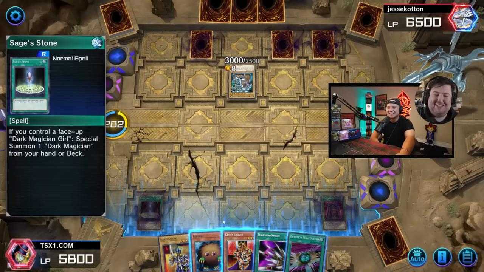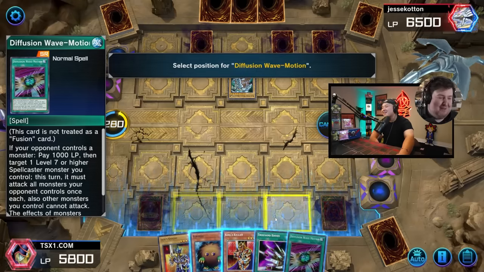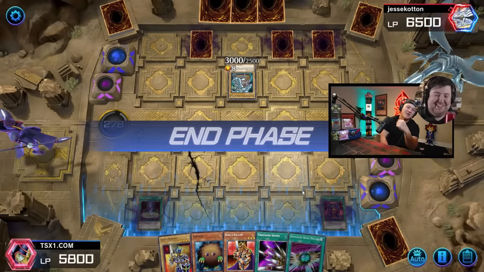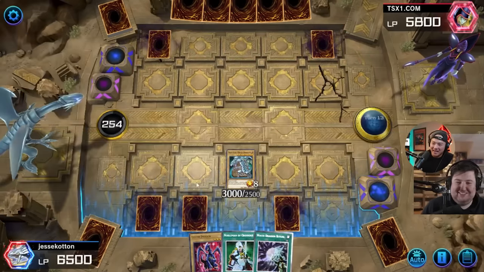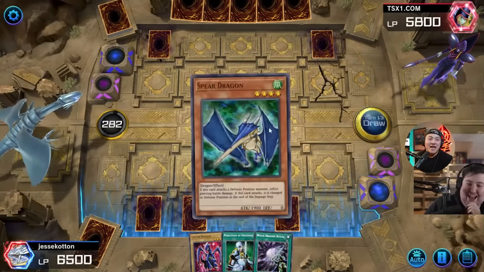Like Kaiba did to Pegasus. I hacked the mainframe and I put the card above your deck. You stacked my goddamn deck, Jesse. I knew it. You stacker. You Slifer stacker, bro. I cannot believe this is happening right now. Slifer stacker? Is that what you just said?